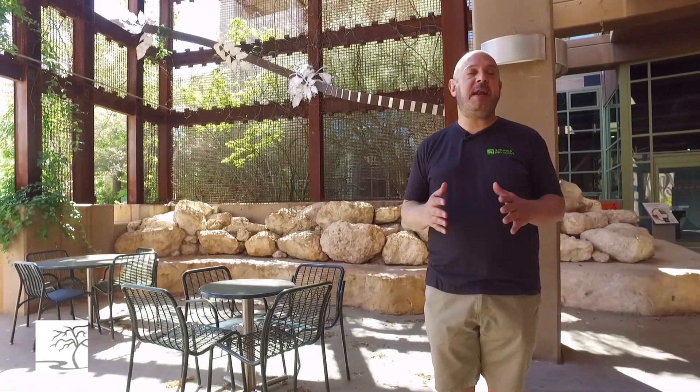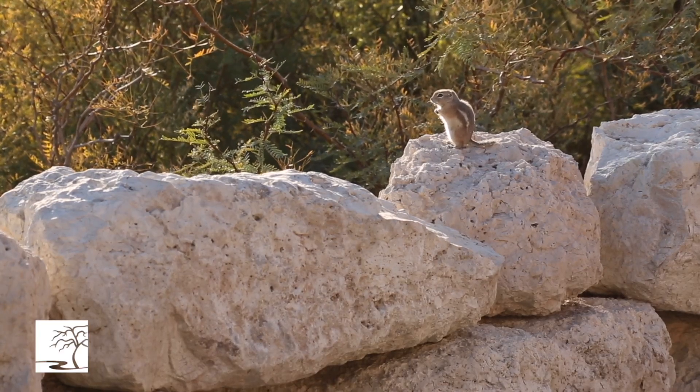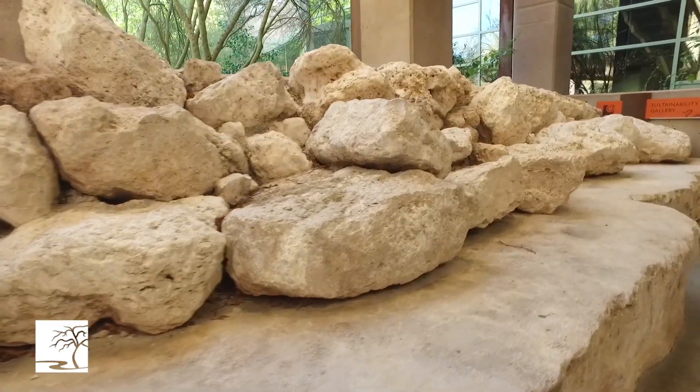As we were developing this site, anybody who's built a home in southern Nevada knows we have a lot of caliche. Caliche is that hard, concretic ground that might be eight inches below the surface up to maybe three or four feet. We had a lot of that here on site and we didn't just want to haul it off — we wanted to use it as much as possible. In some cases we used it as parts of dry wash, in other areas to shield things, and in this particular case behind me we used it to build the back of some benches. Those are large caliche boulders directly behind me. It's a remnant of millions of years ago when we were actually an underground ocean — basically all the millions of invertebrates, bivalves, clams, and things like that; their shells eventually became the major component of the caliche we have in the ground today.